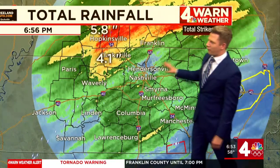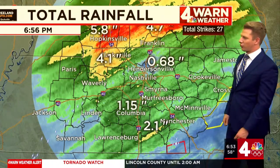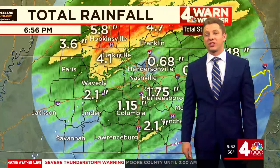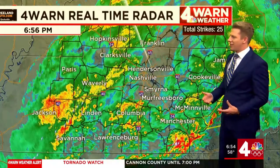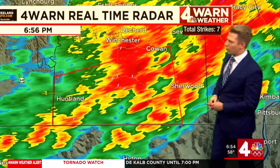Heavier rainfall, that's been the story pretty much all day today, severe weather or not. I mean, you can see some areas 4, 5, 6 inches of rainfall, a little bit less so in some areas, but still 1 to 2 inches in the last 12 to 24 hours for some of us. It's not going to take all that much for some areas that just can't keep up with the drainage. The heavier rainfall could cause some more flooding in some spots. It would be minor flooding, areas of poor drainage, maybe some small creeks and streams have a tough time keeping up.